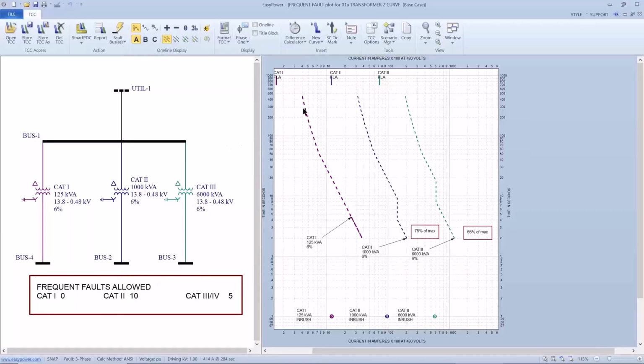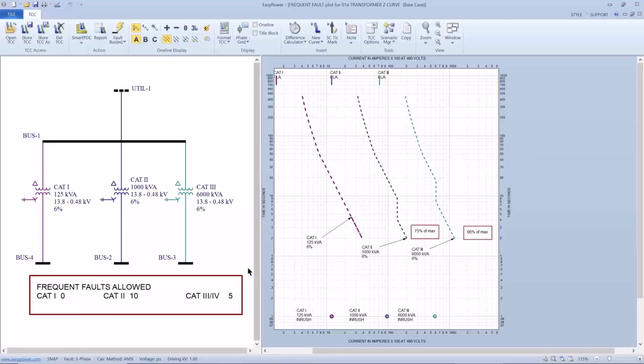And consequently, we see in category 1, the current range goes from about 4,000 amps down to 300 amps or so.